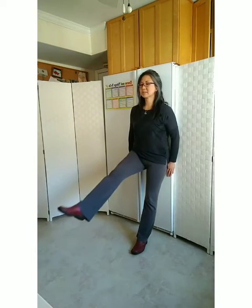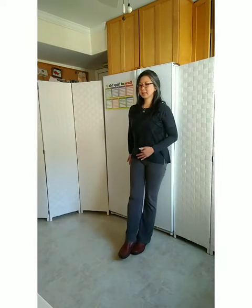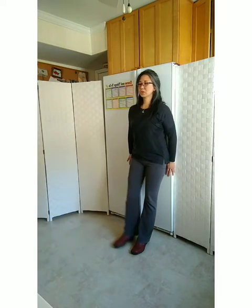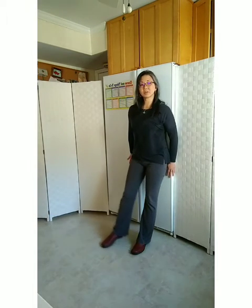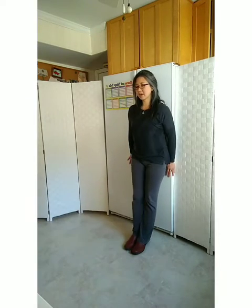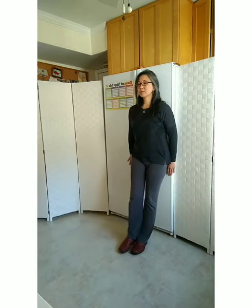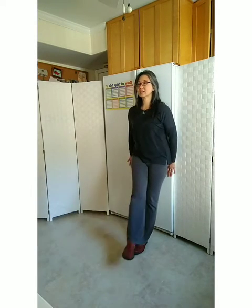So come across. Other foot, 4, lengthening the spine, 3, 2, last 1, and we reverse out to the side, 5, 4, 3, and like I said, it's like a paisley more than a circle.